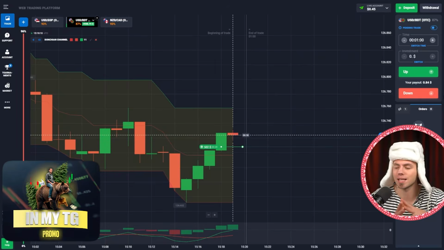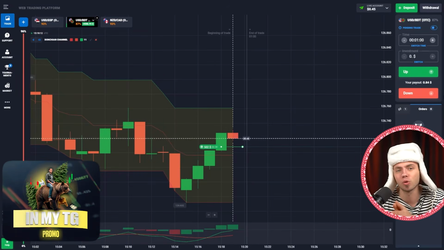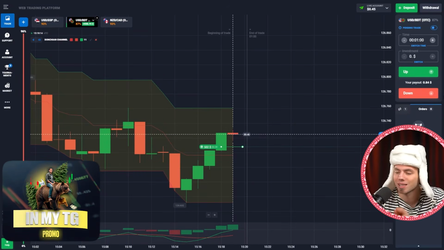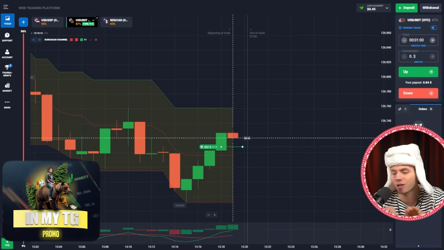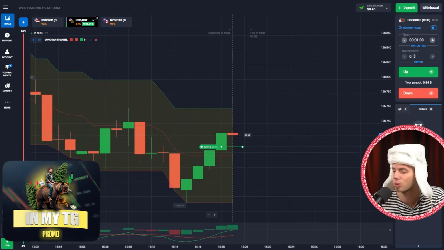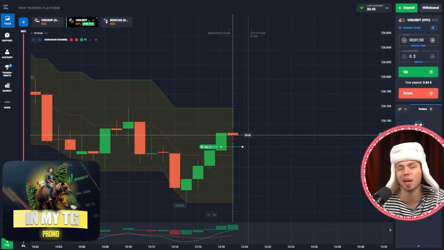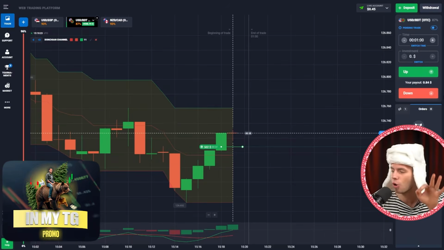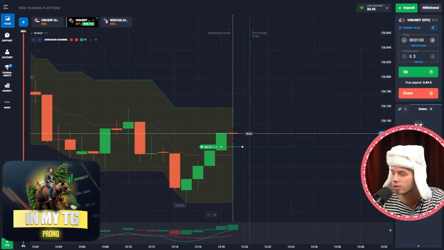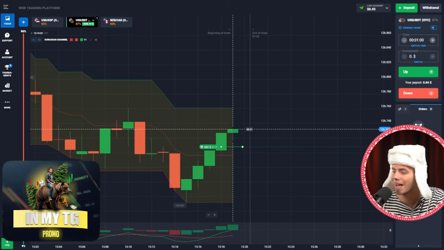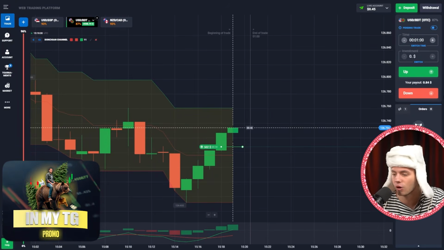I'm always telling you guys that price, before breaking out through some level of support or resistance, tests it several times, and at this time we broke through this line and it became a very strong support level. Okay, and the price will definitely not go down, so we expect a further uptrend, and MACD is also in favor of long over here if you take a look at the bottom.